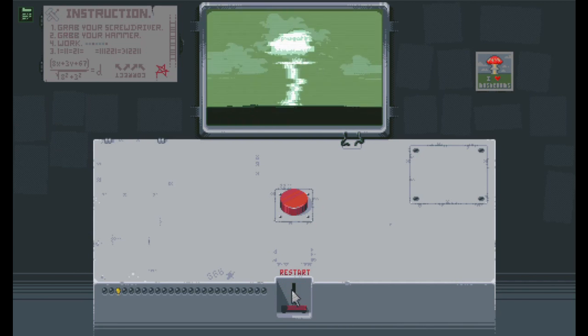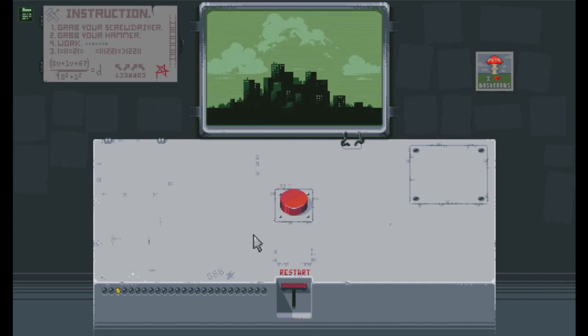Hit the restart. Yep. Because you know how life is just like this. You just restart, right? The city looks fine. I wonder what city that's supposed to be. Let's push the button again, and push it a second time like we did previously. Flip the switch. And now what should we do with these Roman numerals?